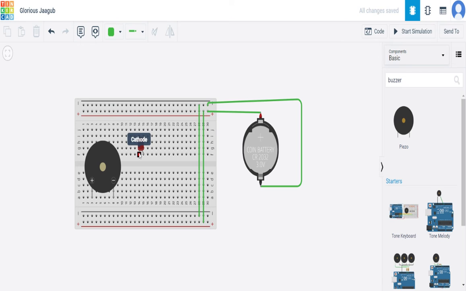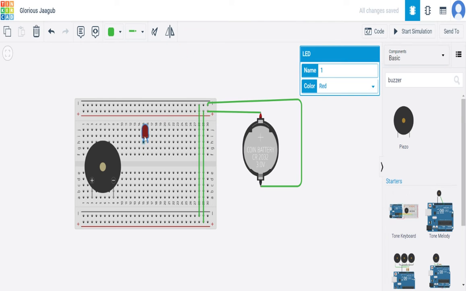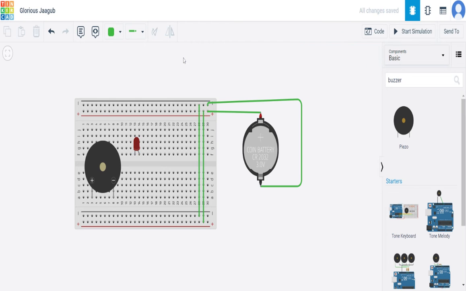Let me connect. So there are two terminals in the LED. One is cathode and another is anode. Anode meaning it's positive, cathode meaning it's negative. But in the real life ones, it won't be named or something. To find it, the positive terminal will be curved like this one, and the negative one will be straight like this one. Or another thing is that one will be longer, which is positive, and another will be shorter, which is negative. So now let me connect it.